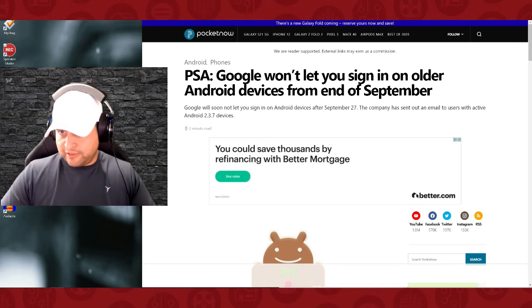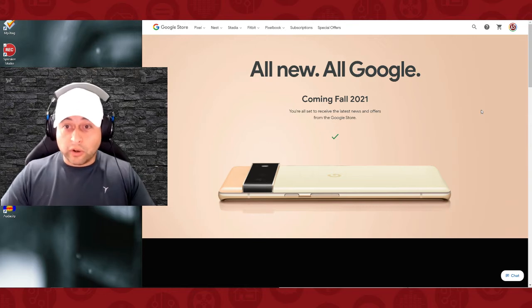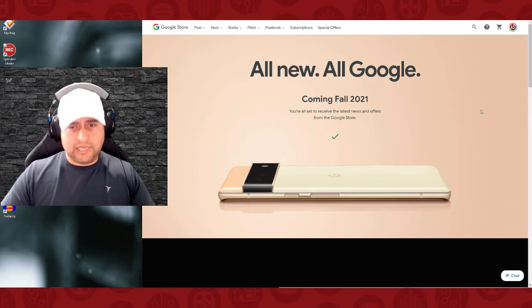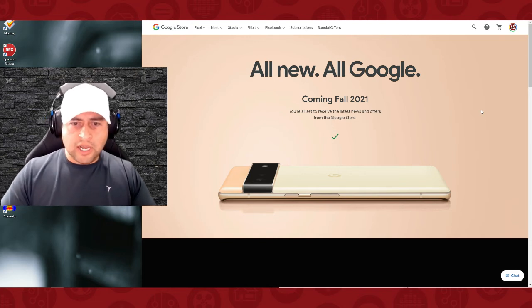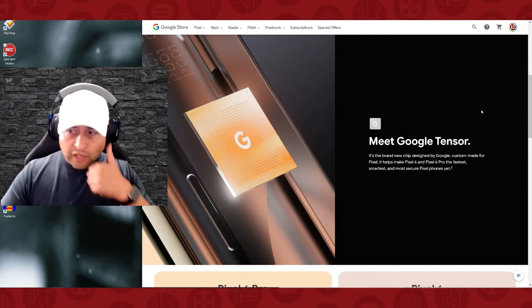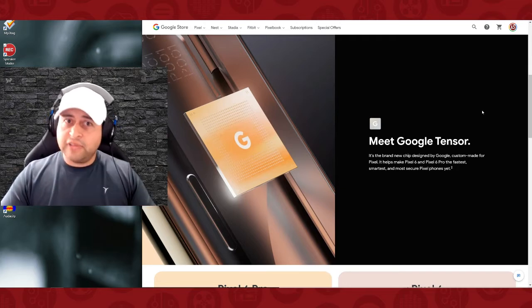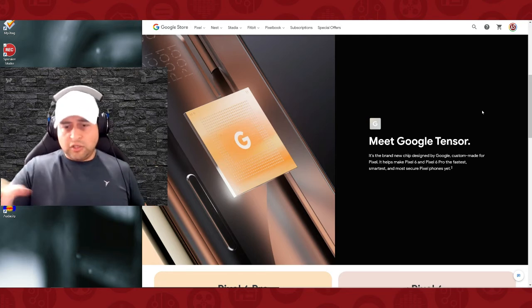And speaking of devices, this is the Google Store talking about the all-new Pixel 6. The Verge did an entire coverage of this week, and that's where it's been making the rounds. Google is here to compete. They want to be taken seriously as a flagship contender. So expect flagship prices, folks. And this is the big deal about this device. Well, I'll show you some more pictures below.